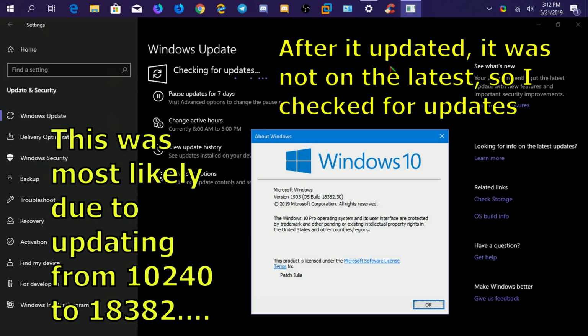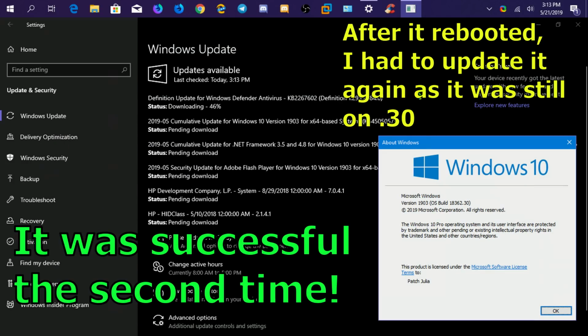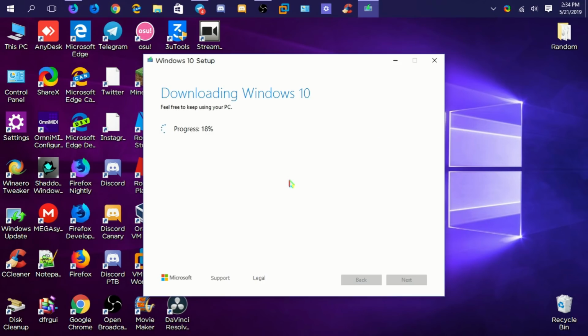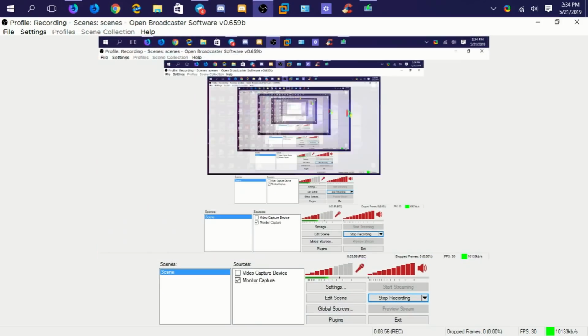But to be honest, I recommend using Update Assistant. But if it's having issues and not wanting to work, which, if you already have Update Assistant installed and you open it and it says thanks for updating, then you need to go download a newer Update Assistant, because the old Update Assistant doesn't have the update. You have to download a fresh one from Microsoft, but the link is in the description and it has both the Update Assistant and MCT on it. So anyways guys, I'm going to let you see the rest of the video now.